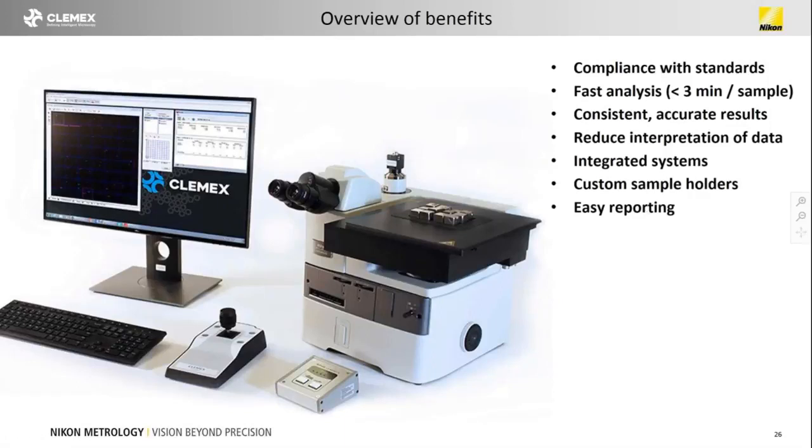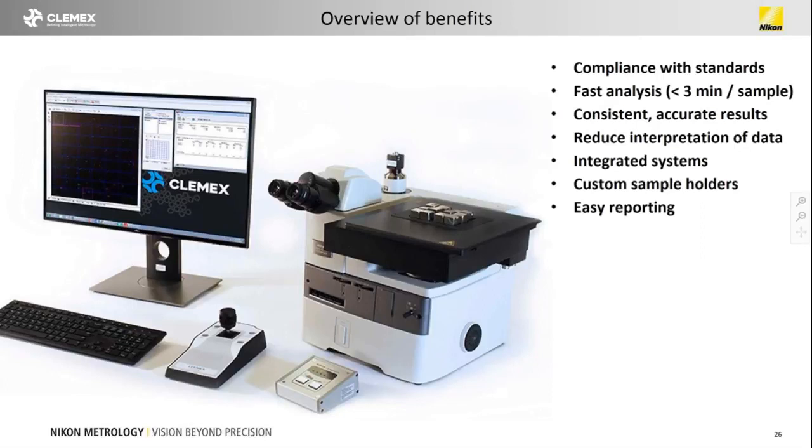So the advantage of using an automated inclusion rating system and the Clemex CIR system is that we comply with many standards. As we saw, we just looked at ASTM and ISO. We have fast analysis, so it takes less than 3 minutes for an ISO standard to be analyzed. This is 200 square millimeter.